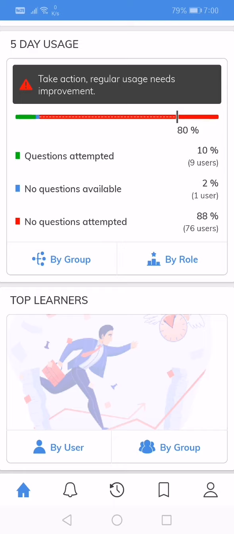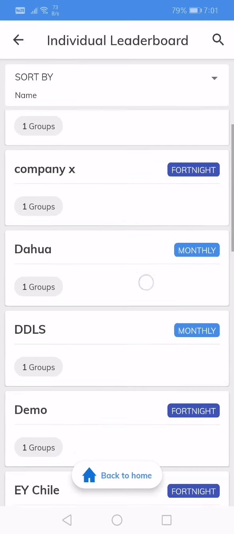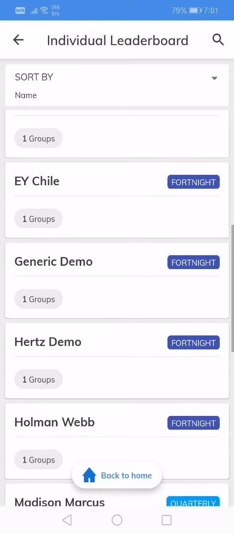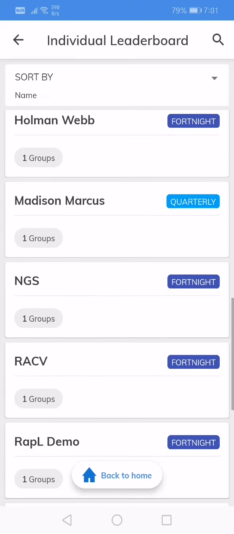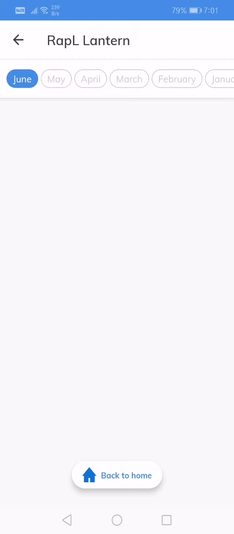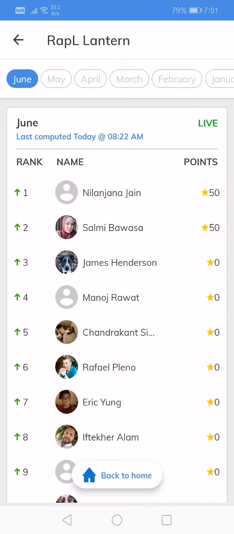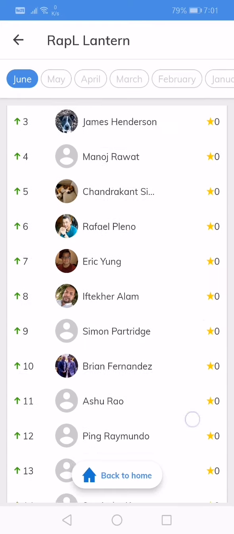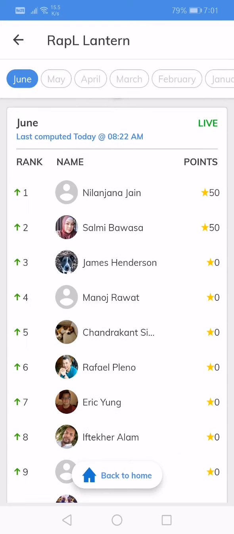If you click here on the top learners, you can just click on the by users. You can see how many people have attempted the questions on a fortnightly or quarterly basis. You can just click, say, RapL Lantern, and you can see in June, I'm at second, I got 50 points, and everybody else has got 0 points.